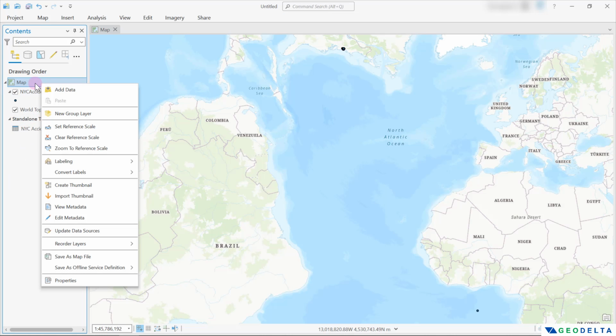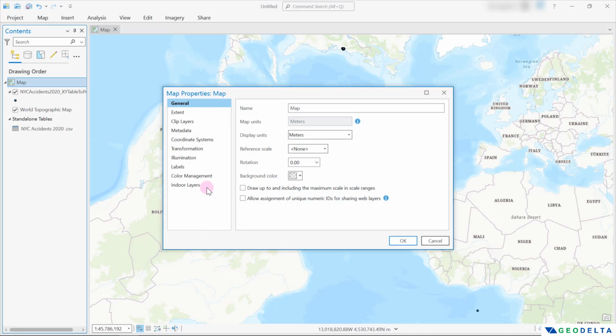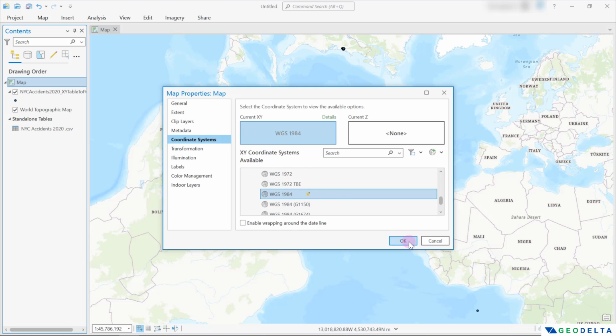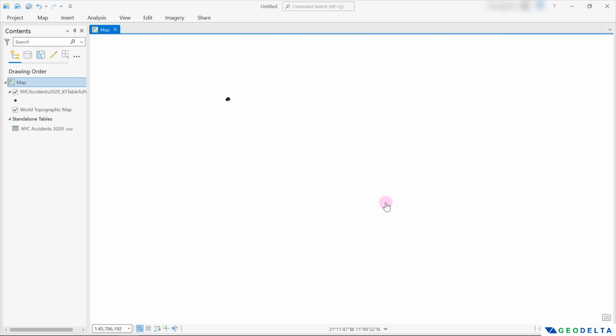So what I'm going to do is head over to this map and go to properties and make sure that my coordinate system is set to be Geographic Coordinate Reference System, World, WGS 1984, and that should take care of the distortion that we basically saw.